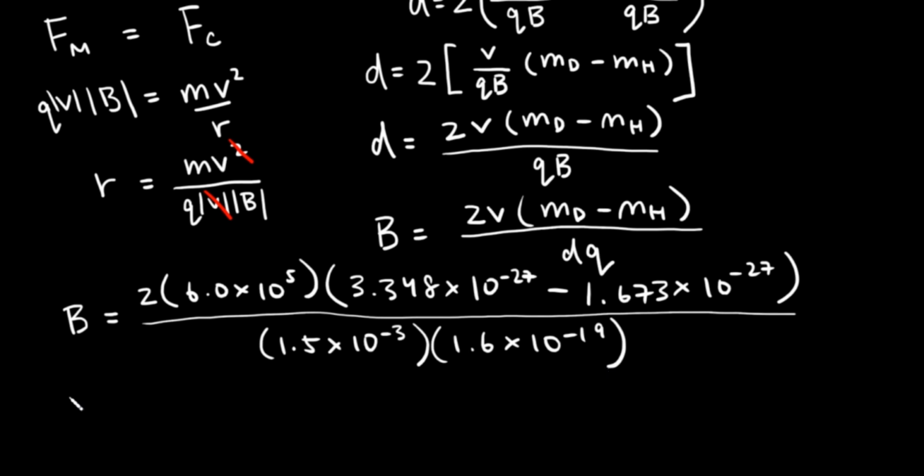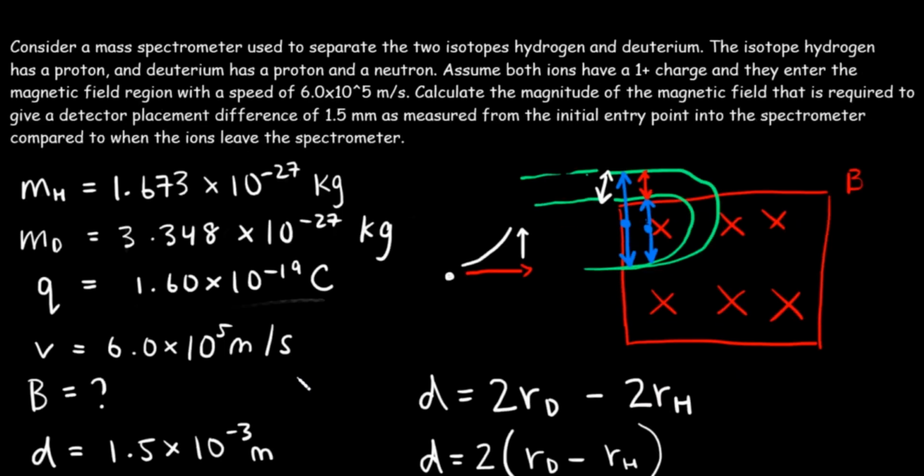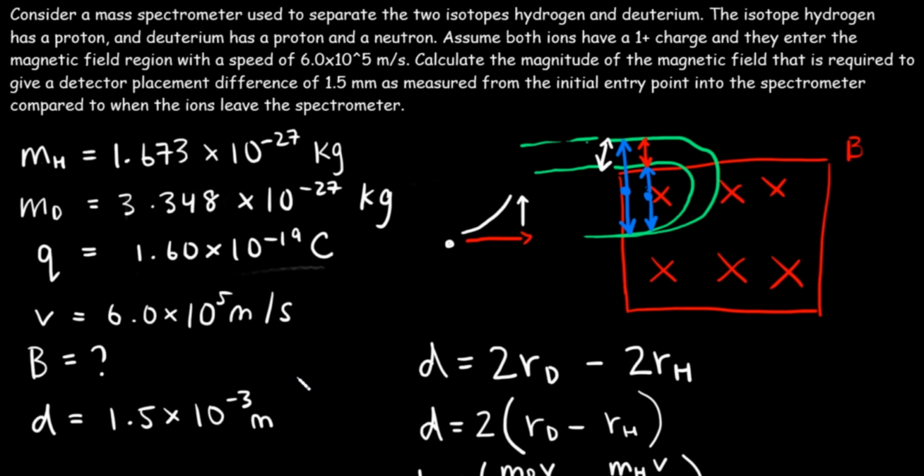Yes, okay, I got it right. So what I got was 8.375. And we have to put this to the correct number of sig digs. So basically to do that, you look at the question and see which number has the smallest number of sig digs.